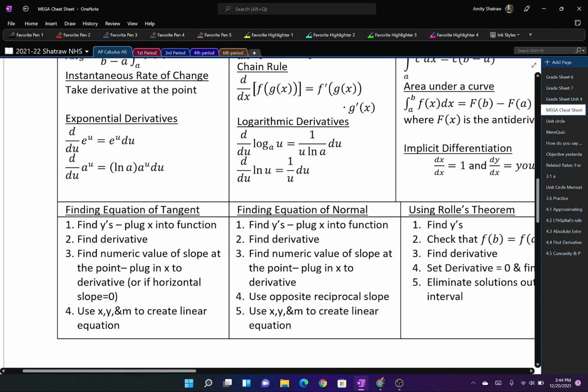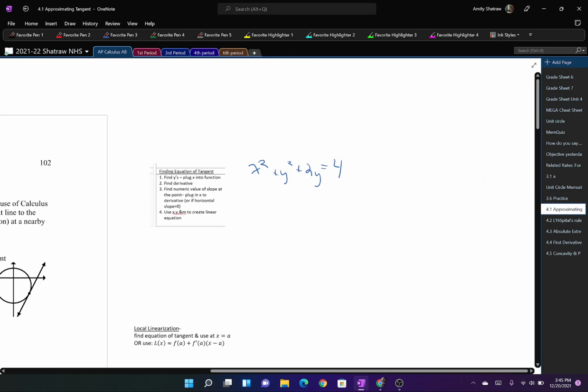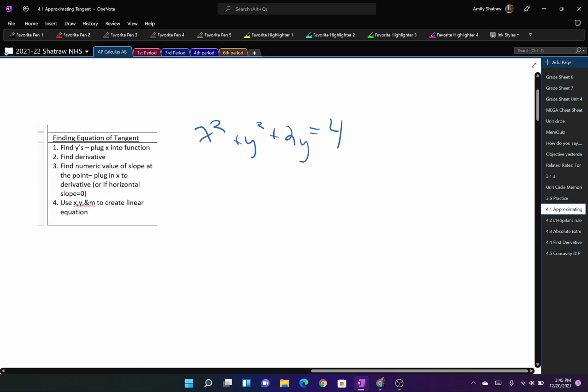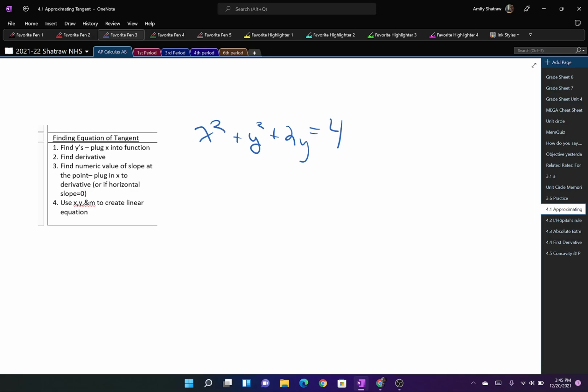And so I've taken a snapshot of that and I'm putting it right here, and I'm going to do this process. So how do I go about finding the derivative? Well, this one, implicit differentiation, I can find the derivative. I don't need a calculator to do it, so I'm just going to do it.